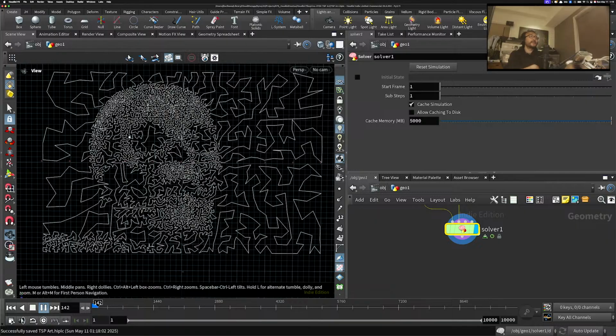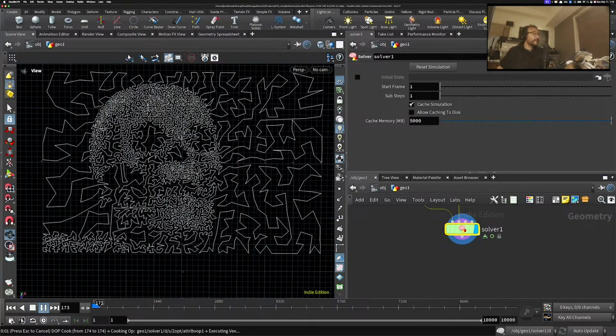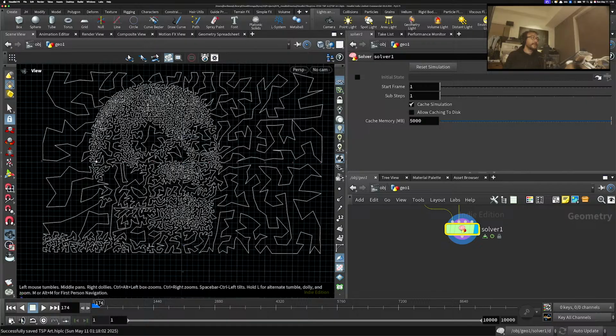So maybe this part could also use some kind of optimization method to solve it in multi-thread. Okay, so meaning just looking at the whole curve at once is again a bit too slow.